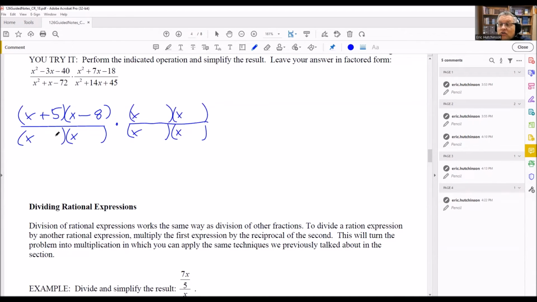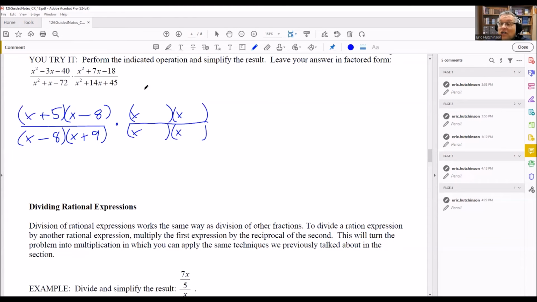Next, we've got 72. Find two numbers that multiply to make negative 72 and add to be 1. 8 and 9 we're going to use here. It needs to be positive, so I'm going to put the positive with the larger number. So I have positive 9 and negative 8.